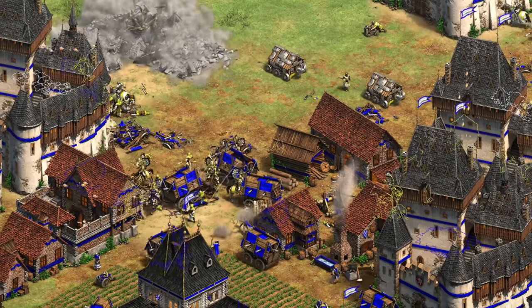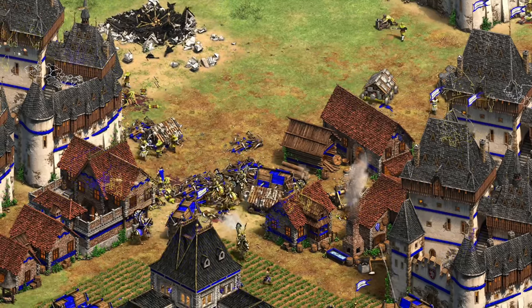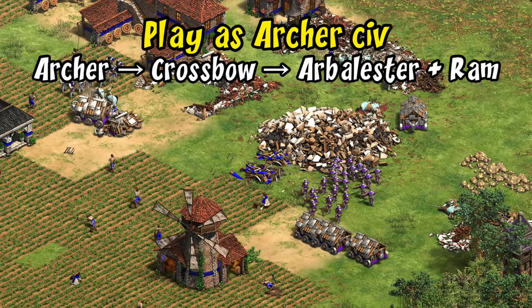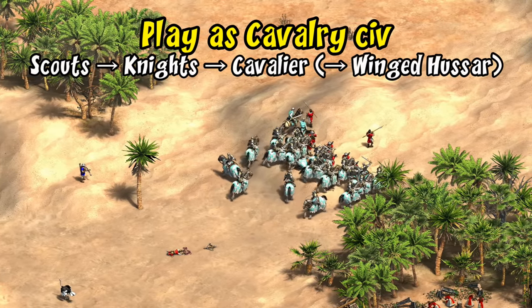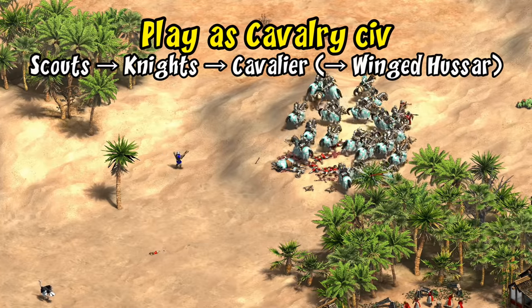In my experience and what I've seen from other players, there's really three broad game plans that work well as Poles. One way is to play them as an archer civilization, which eventually leads to an arbalester and siege ram combination. Second, you can play them as a pure cavalry civ, going from scouts into knights with a defensive castle to pick up their knight discount so you can spam cavalier and eventually winged hussar.